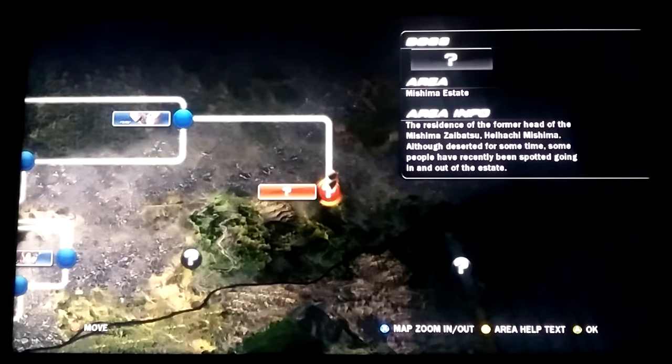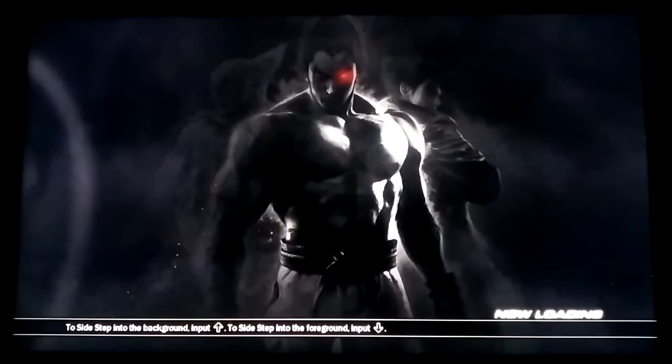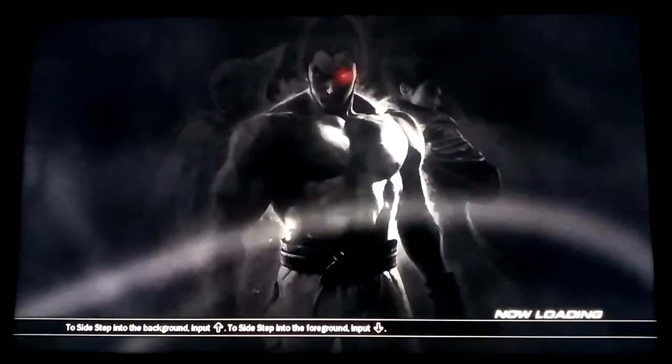Alrighty folks, our next destination is the Mishima Estate, and spoiler alert, this will be the very first time that Lars meets Heihachi Mishima in person. Lars was curious about meeting him, but unfortunately the conversation between the two didn't turn out so well.